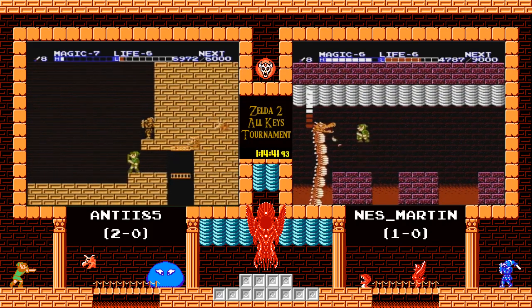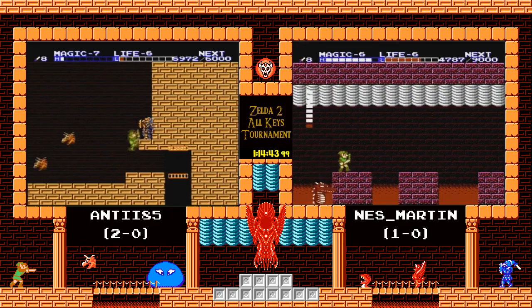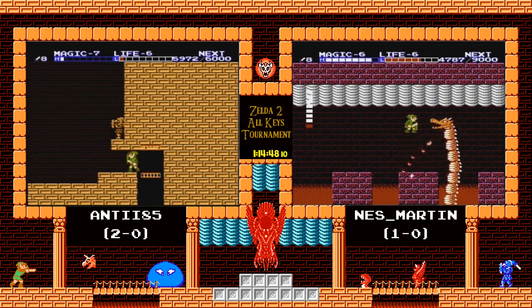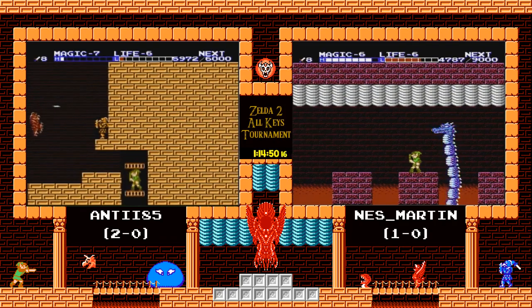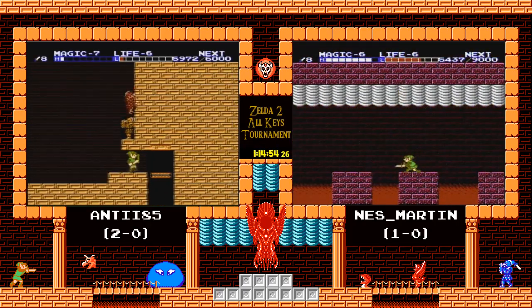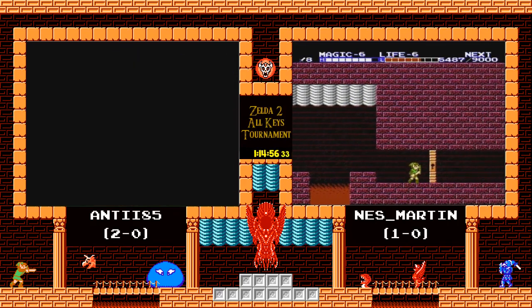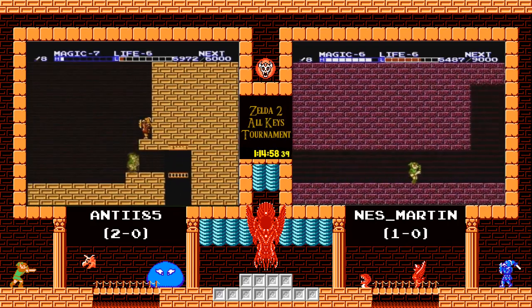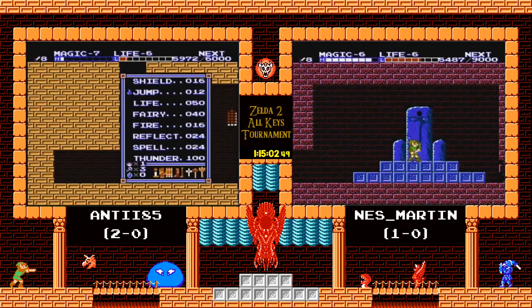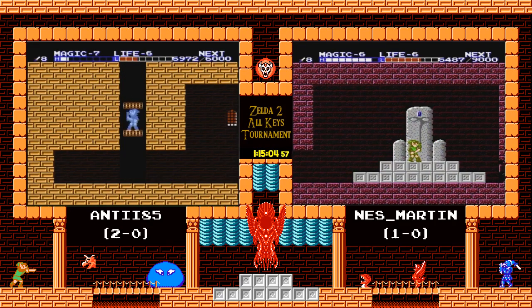Antii's health is beeping. He's going to go for the red jar. Oh, he doesn't get it. He's going to try for it again. And he's 0 for 2. Barba is down on Martin's side. 0 for 3 for Antii. This is flashbacks right here. 1 for 4. So certainly beating the 50-50 odds at 25% for that jar.